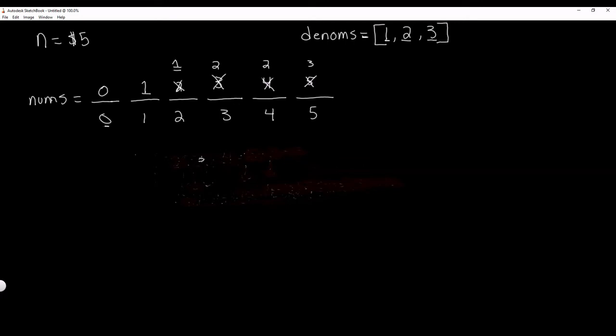So what we do is we take our target value of 3 and subtract from it our coin denomination of 3. That's going to leave us with 0. Our coin denomination of 3 is 1 coin, and we add to it the minimum number of coins necessary to make change for $0. If we check, it's 0. So this is 1 coin plus 0 coins, which is equal to 1 coin. And then we check, is 1 coin less than or equal to our previous minimum number of coins to make change? And it is, so we update it to 1 coin.